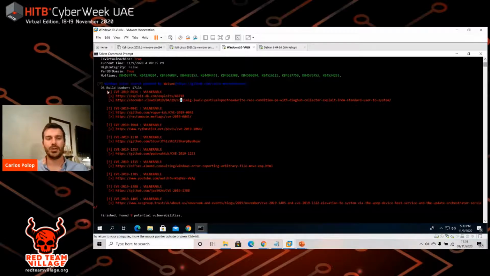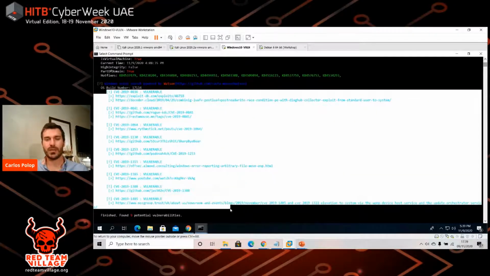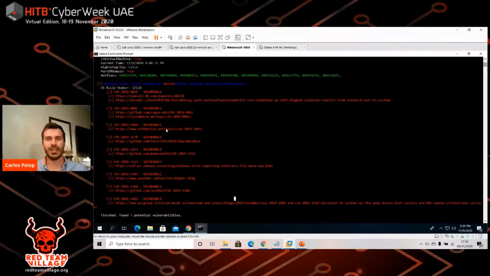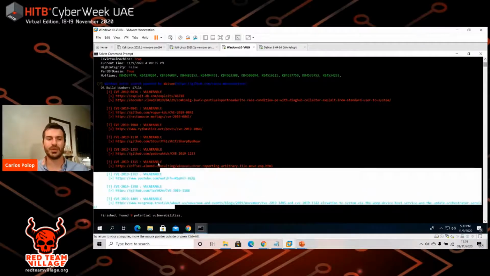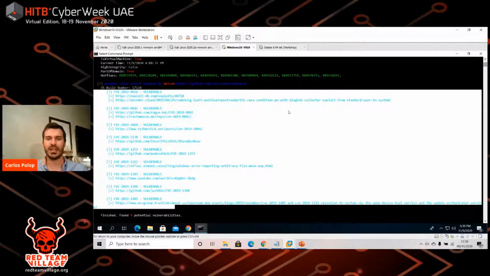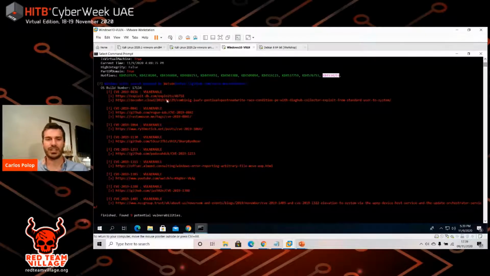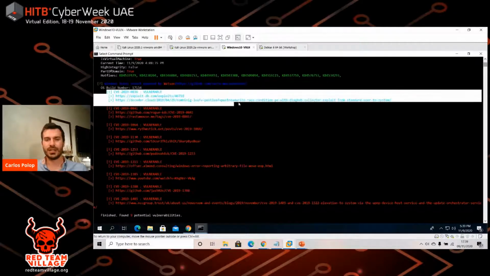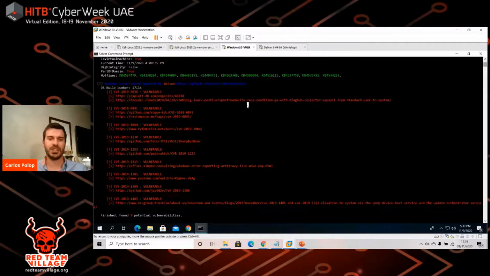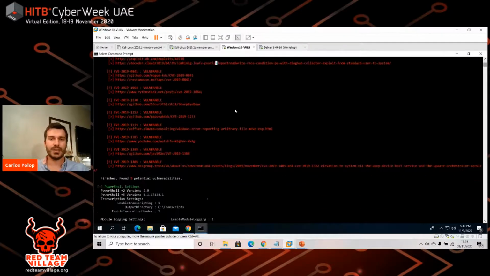So every time that you see that Watson has found anything, just check it by yourself. Don't completely trust it. Check the last hotfix, check the hotfix this exploit is attacking, and check if this is really a valid vulnerability or not.